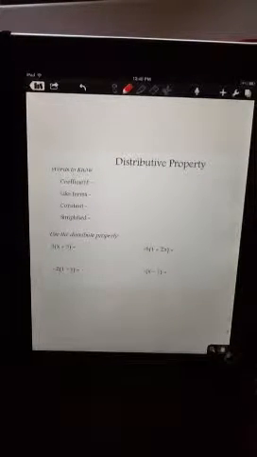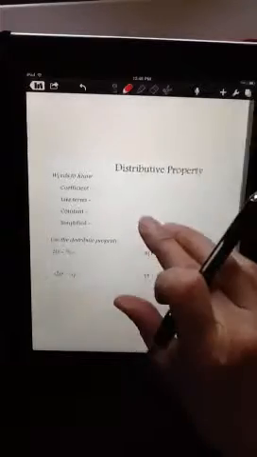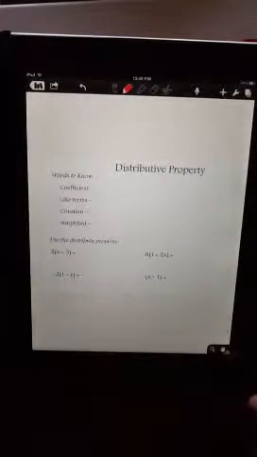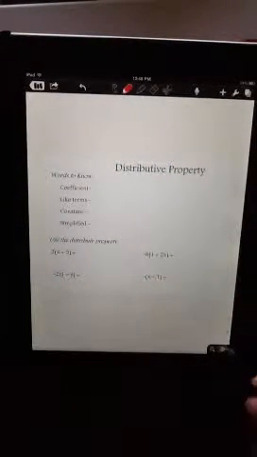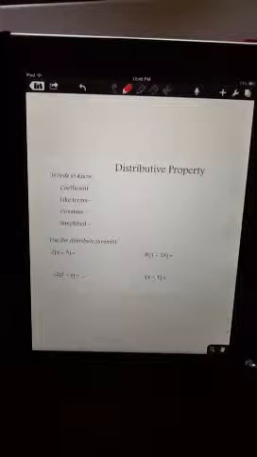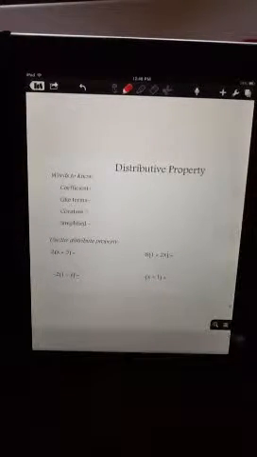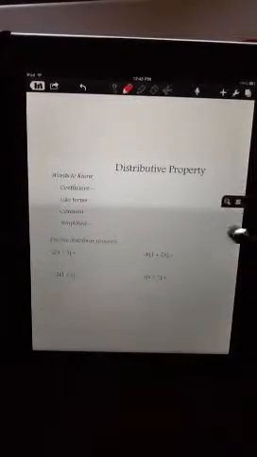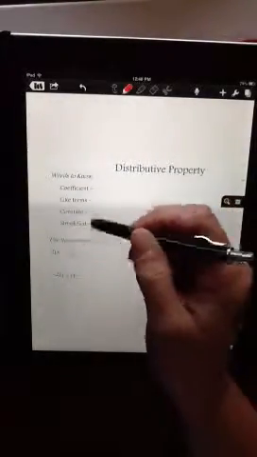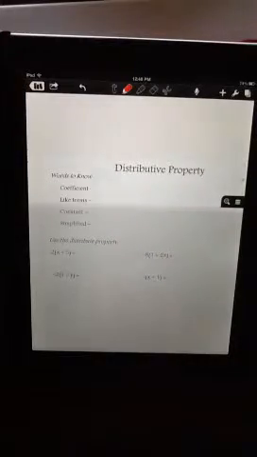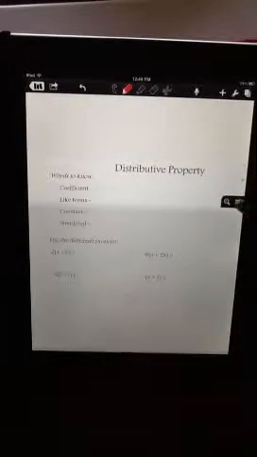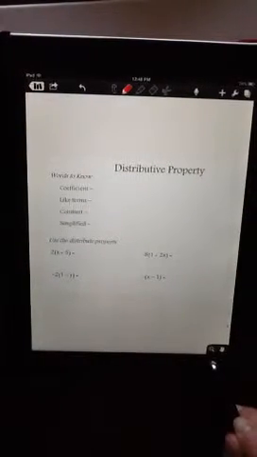Is it going to work for me? If you adjust that size, it doesn't want to work very well, but there it is. Sorry, I don't know why that was working weird. All right, so you can drag that up and make a palm rest as big as you want, and then you can write up here. That is a little bit temperamental, I've found, and I really prefer this option right here anyway.